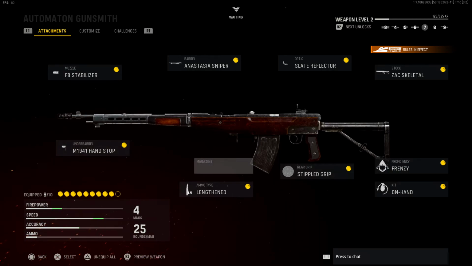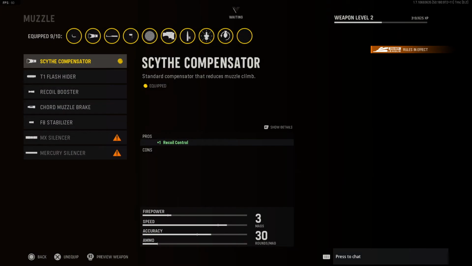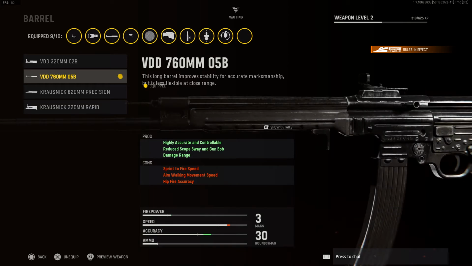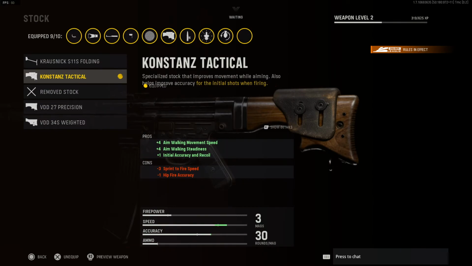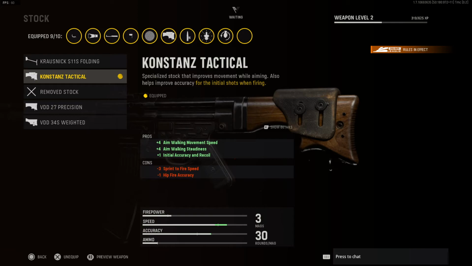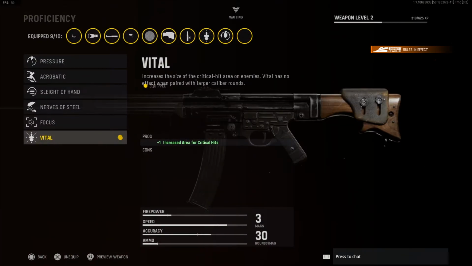So let's go ahead and look at the STG. So the STG class is very similar with like the equivalent perks to use. Scythe compensator for recoil control. VDD 760, which is like the Anastasia, I'm pretty sure. It just makes your gun better at long range. It gives you better damage range and makes it much more accurate and controllable. Slate reflector, again, this is preference. The Constance tactical stock, again, for movement speed, ADS movement speed and recoil. It's an incredible attachment that you should be using on every AR.